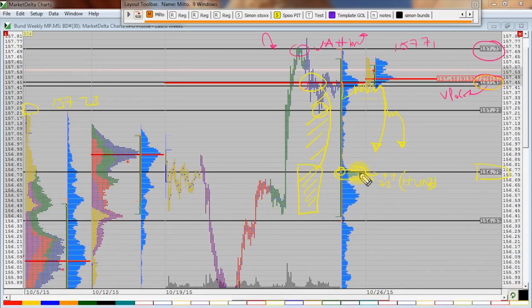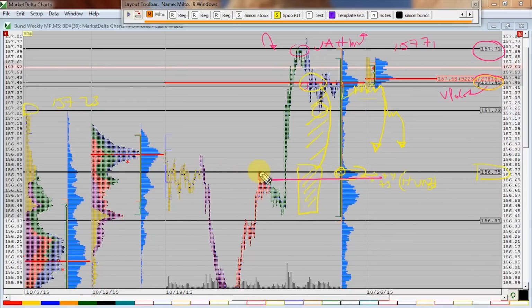You don't necessarily have to make it the low of the week, but for me, I think there's pretty good risk reward in this region, only because, like I said, we've got a confluence of levels. We've got these highs in here, the high volume node, and the 50%. So this whole region in here, I think, is very decent support for the market.